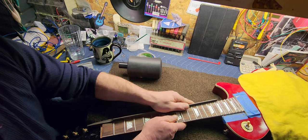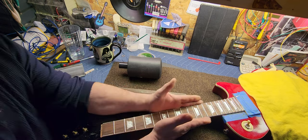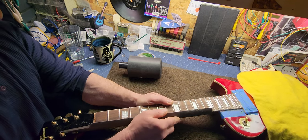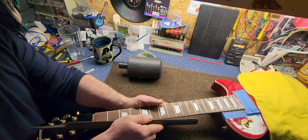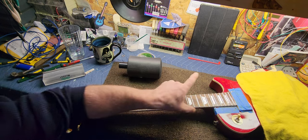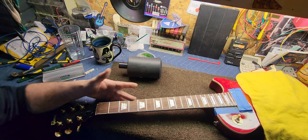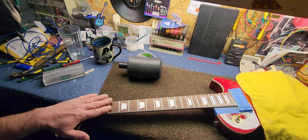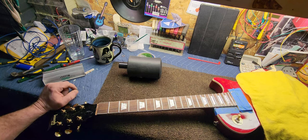You have to be really careful using this block file because if there's a radius, it can tip and you can file into the side of somebody's binding. Pretty much everything you do with a file around a guitar, you just gotta be careful — it's common sense and there's no other way around it. It takes a special touch and a ton of patience. We're getting close. The next move will be to start leveling the tops off, get everything leveled up, then start polishing and cleaning the ends up to get rid of all the sharp fret ends that are sticking out.